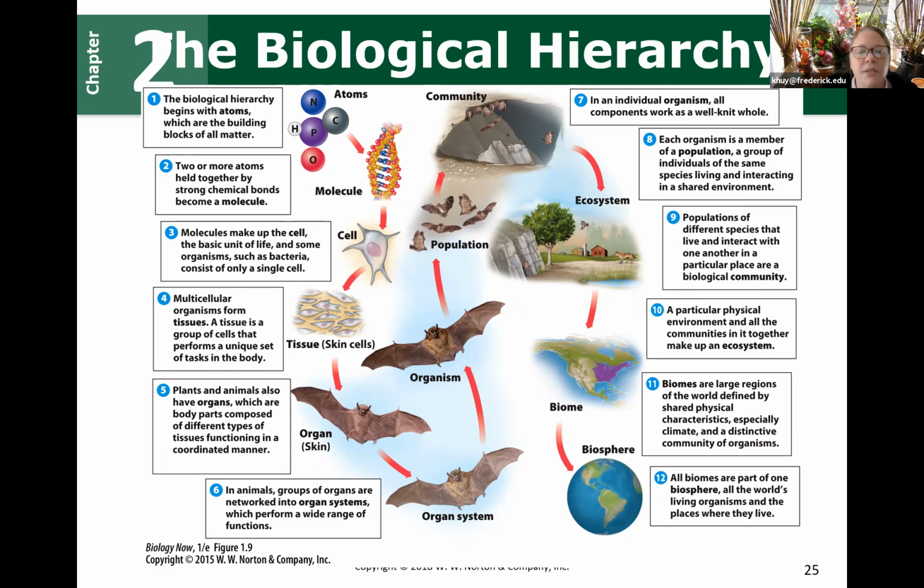So we'll go through atoms and molecules and cells, skip through to organisms, and then up through populations and communities. That's a big spread. Each one of these can be its own course, so I understand that we're moving quickly through. If you need us to back up and need some more explanation, please let me know. But it's going to be important. This is another one that I would put a post-it note on. This is really telling us how we're going through the next 15 weeks of learning. And also we want to know how that hierarchy goes from an atom all the way to our biosphere and in what order. That's going to be important too.